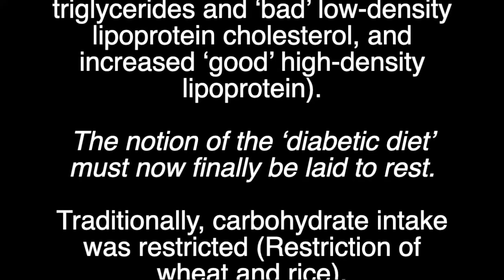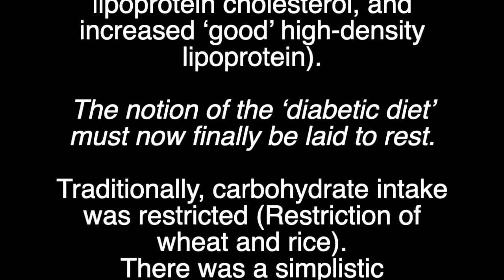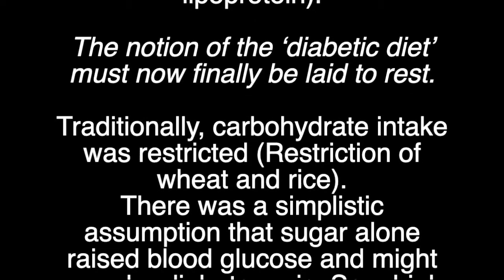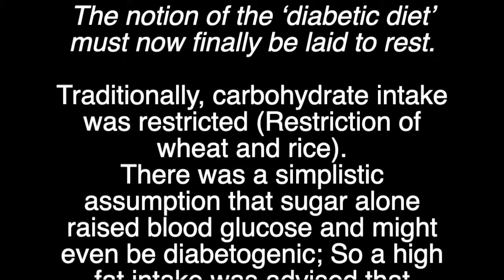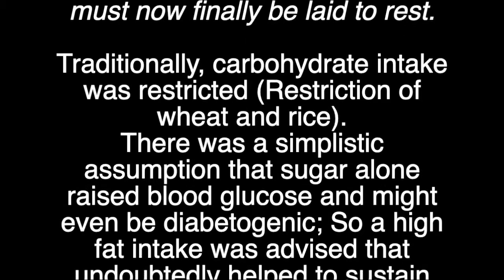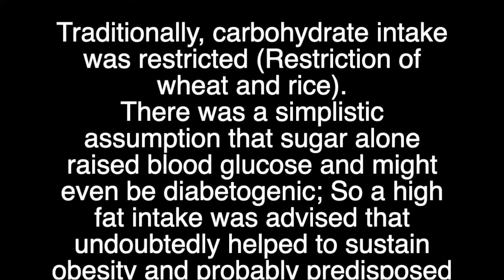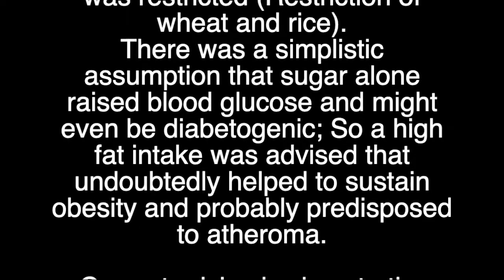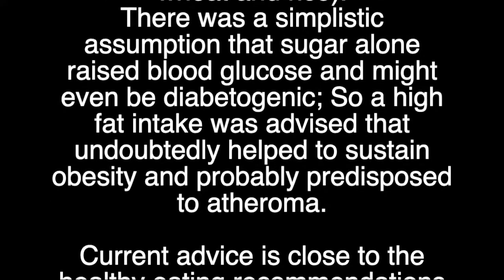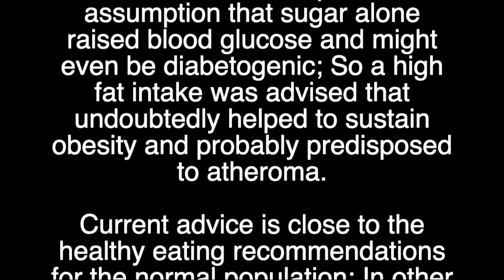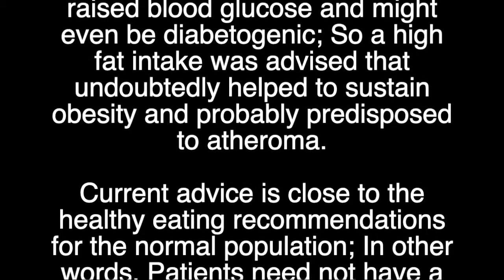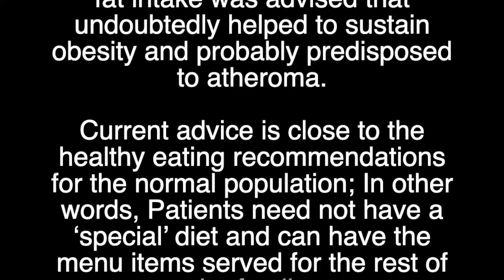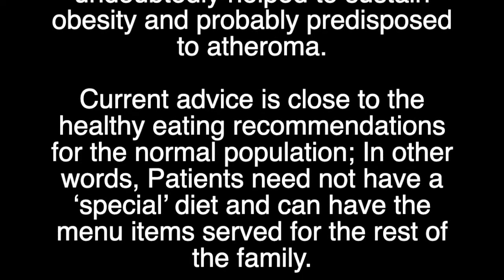The notion of the diabetic diet must now finally be laid to rest. Traditionally, carbohydrate intake was restricted, that is, restriction of wheat and rice. There was a simplistic assumption that sugar alone raised blood glucose and might even be diabetogenic. So, a high fat intake was advised that undoubtedly helped to sustain obesity and probably predisposed to atheroma.